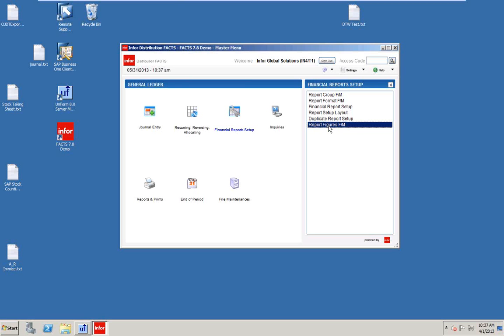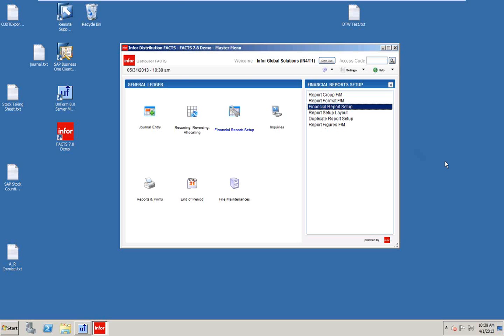Okay, so let's recap what we did real quick. What we're doing here in FACTS, we're talking about the financial statements. We see how to run financial statements at the end of period, but this is where the information comes from. In the financial report setup, you can create your groups. So in this case, depending on how your business is set up, in my demo, I have 2 branches, and each branch has 2 departments. So I created a group. So I have a P&L for my Atlanta branch, a P&L for my Dallas branch, and then I have a combined. And I can do that however you want to set it up.